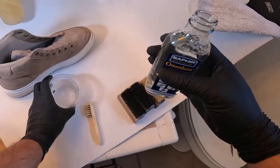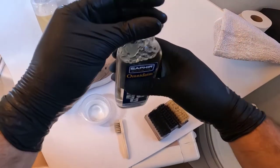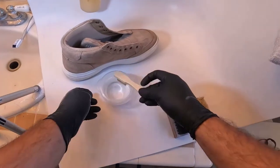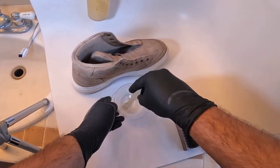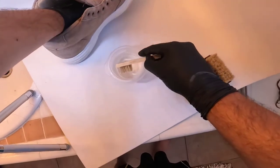Should be enough. You honestly don't need that much. Done with that guy here. Let's go ahead and mix this up. Oh man, this thing stinks. I do not like the way this smells.